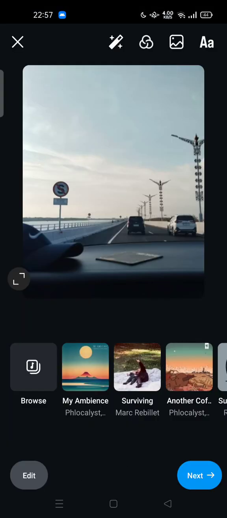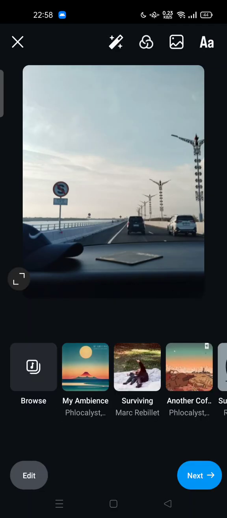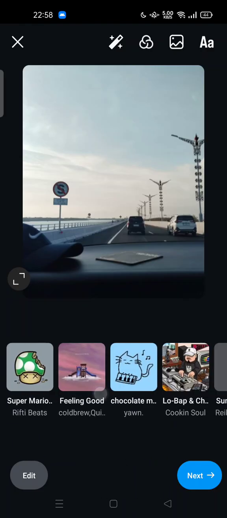And also you can add a Collaborator on your feed, on your Instagram post. So after you decide which photo you want to post, you can try to add music, for example, or try to edit the picture, or add music.